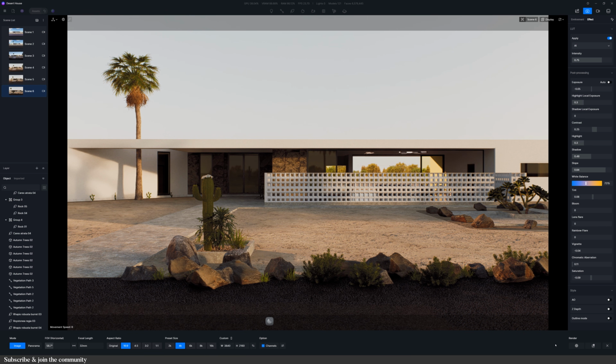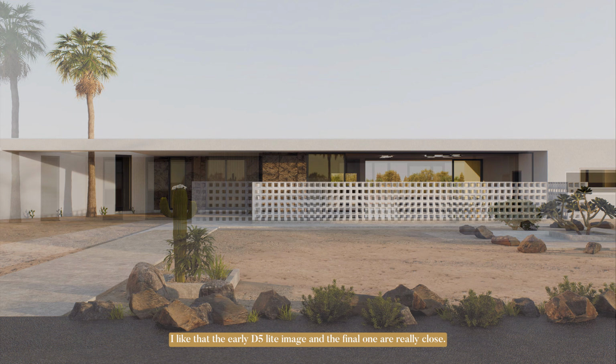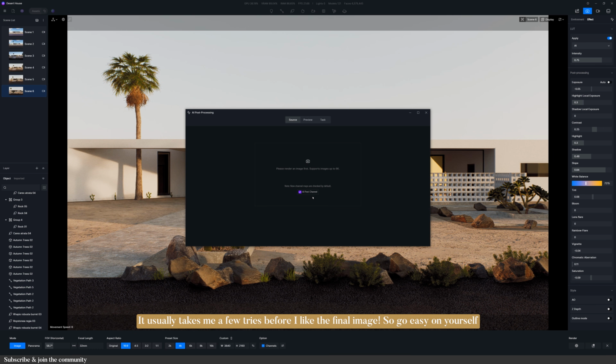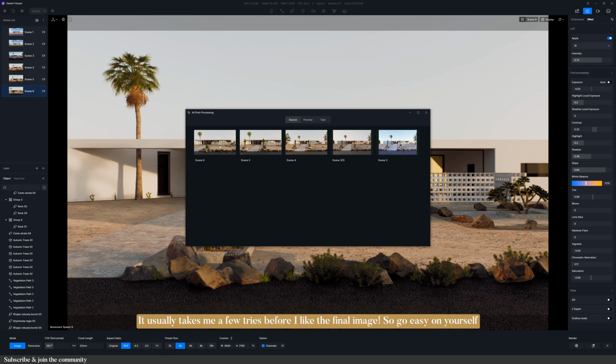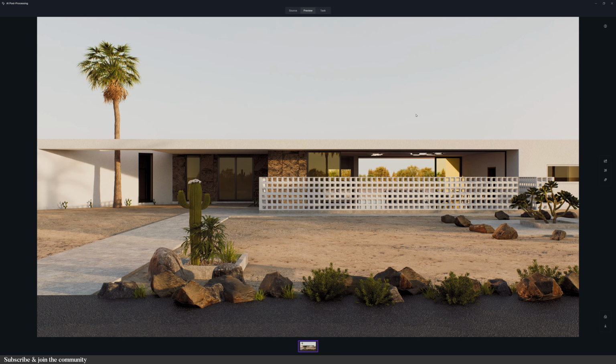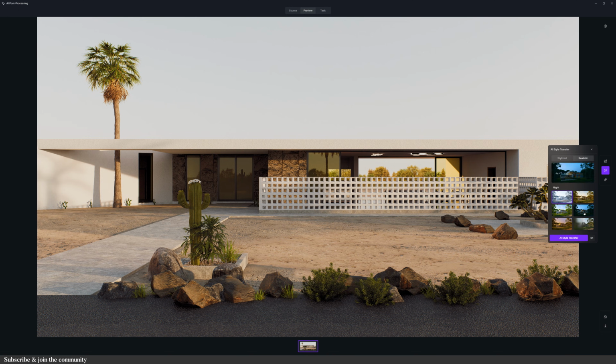Now for this export, I added the AI channel because normally I wouldn't trust an image straight out of the software. I take it into Photoshop and fix whatever isn't working. But this time, I'm not gonna do that. And whether D5 holds up or not will really decide how I feel about this whole update. D5 Render has AI tools for post-processing, so there's AI Enhancer, Style Transfer, and in-painting. AI Enhancer sharpens the image and cleans up noise. AI Style Transfer lets you copy the look and feel of another image. In-painting is for fixing specific problem areas.